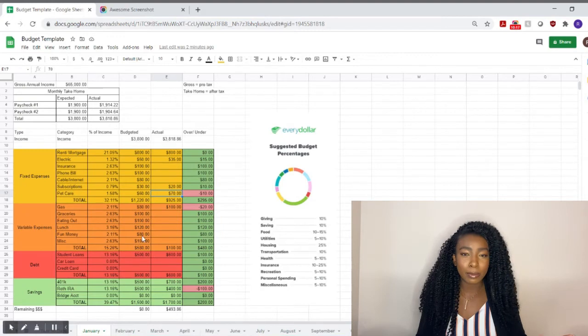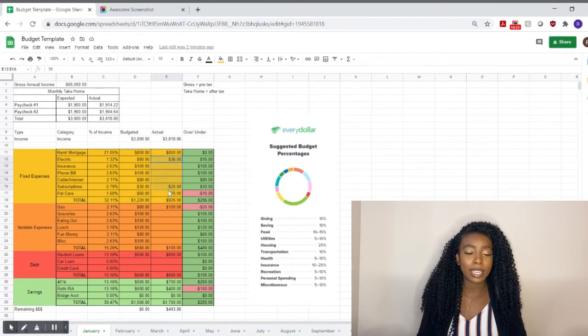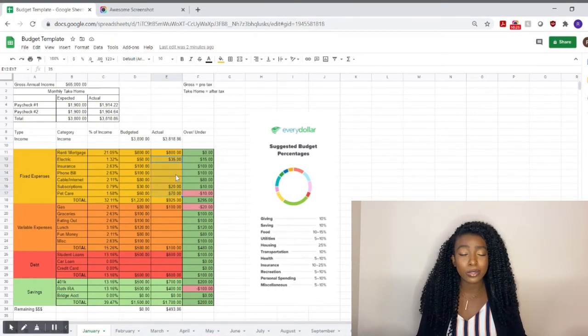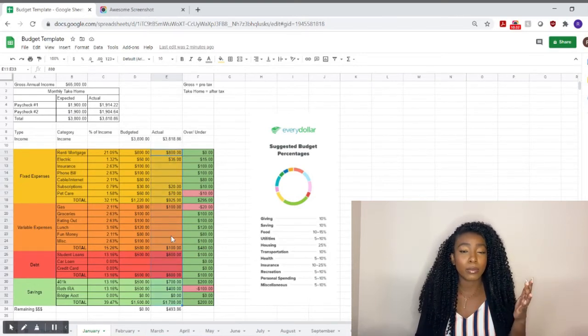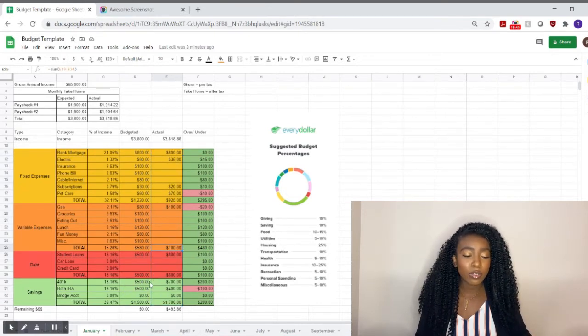Same goes for fun money. When that's done, it's done. So that really helps me because I don't always go back and put in my actual values, but I do have cash, so I know I didn't overspend. And then when I take it all out of my account, I know that everything here was covered and I'm living below my means.